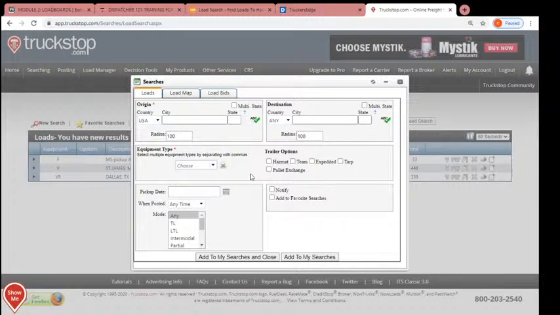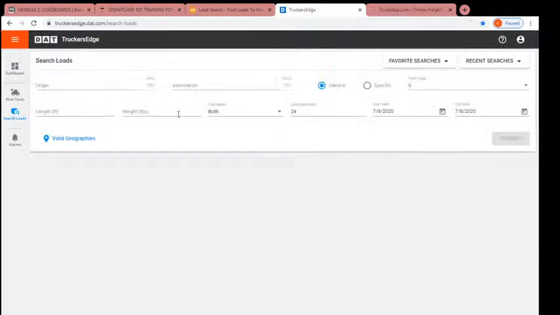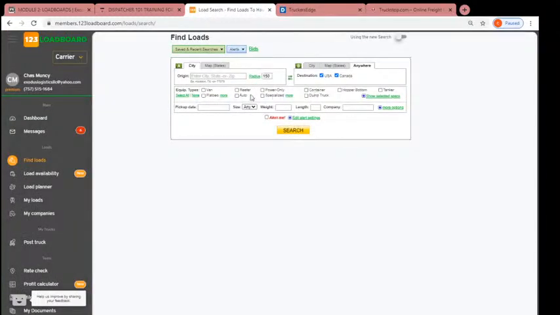Also, you need to know the equipment type. If you have a drive-in, flatbed, or reefer carrier that you're dispatching for under a dispatcher agreement, then whatever equipment type they have, you would select that there. You're always going to need a pickup date, when the load is being picked up. On DAT Trucker's Edge, here's the truck type, here's the start date. On 123 Load Board, the equipment type is here, and you have a pickup date. You may have some other small options as well: the weight, length, and even a company.